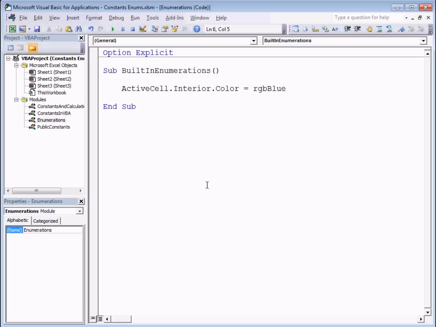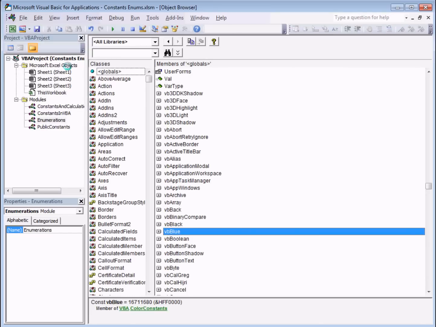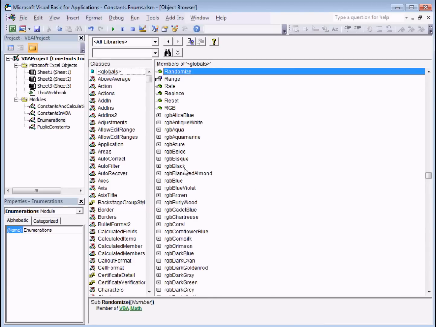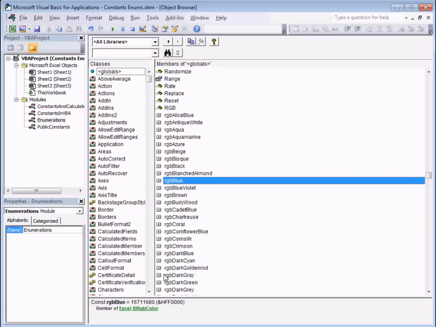You can see the enumerations in the Object Browser just as you can with the values of the constants. So if I head to the View menu again and choose Object Browser, if I looked for RGB blue in the IntelliSense list, you'll see that that's just another constant, and it actually has exactly the same value as VB blue. If I wanted to see what the full list of RGB constants was, then I can click on, you see here where it says member of XLRGB colour.